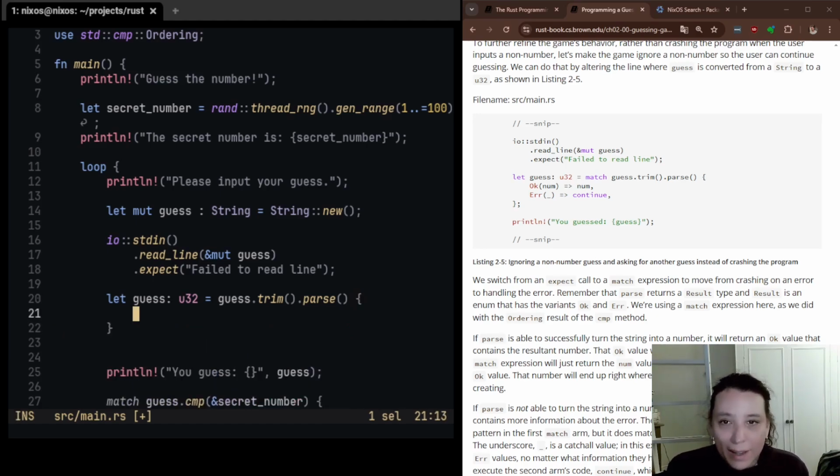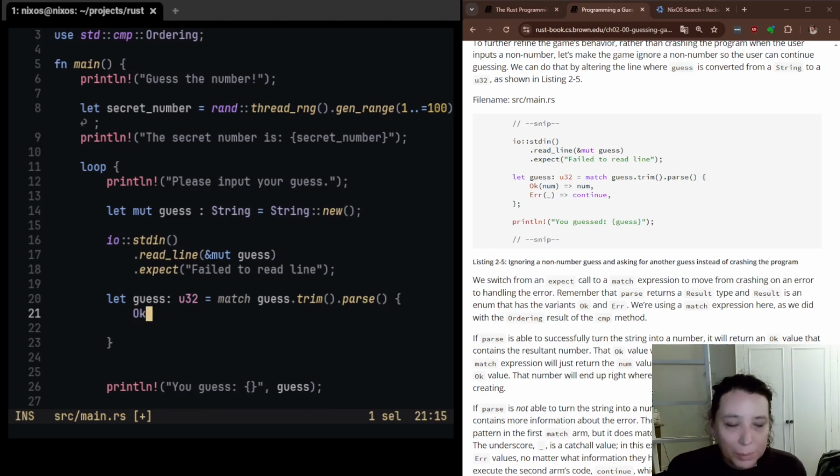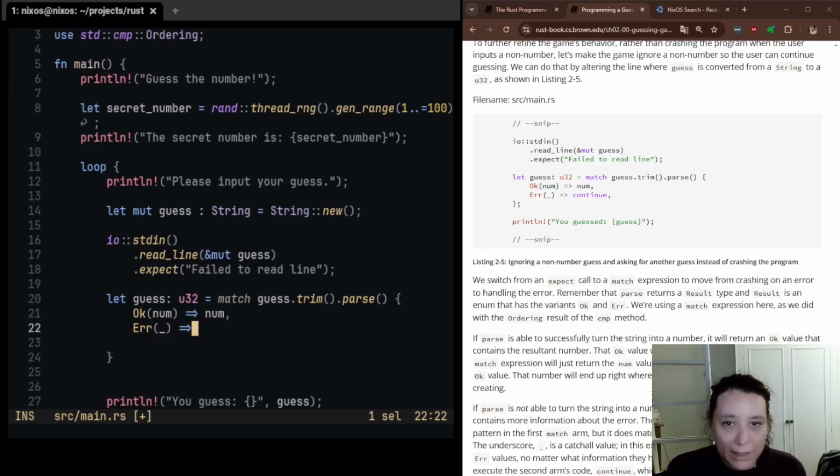And then we need to match. So match, and we're matching this guess, trim, parse. The first option is we match an Ok, and it has a number in it, in which case we return the number. Otherwise, if there's an error of some kind, the underscore means we don't care about what error it is. We're just going to continue.